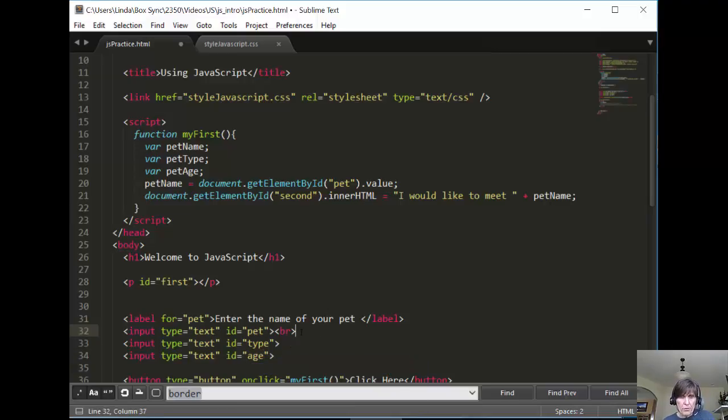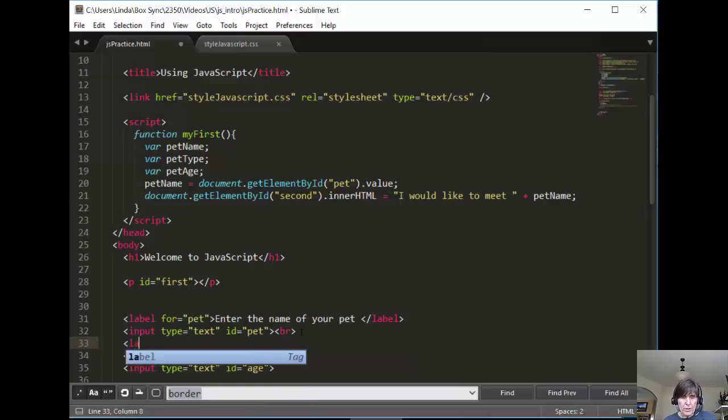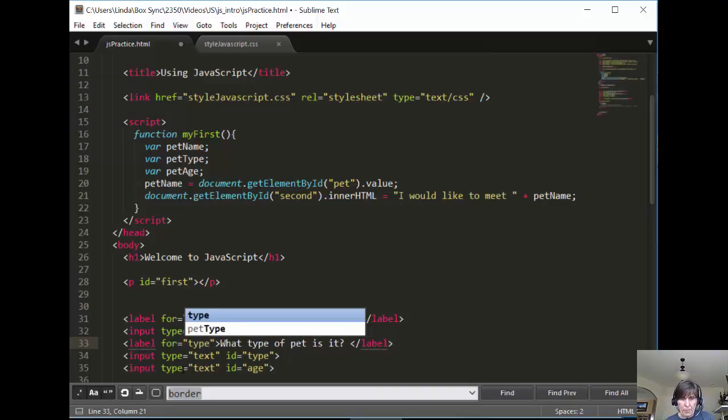And then I want to put a label for each of these as well. So I'm going to do the label, and I want this to say, type of pet is it. And then I tell it which one this is by adding the for attribute, type.